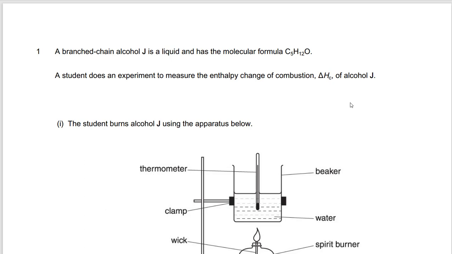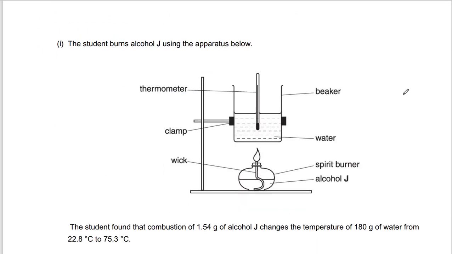There are different ways of asking this, so you can use spirit burners to heat up some water, which is what this first question is asking about, and you can also measure the temperature change of an exothermic chemical reaction, such as when you have an acid and alkali reacting. So we'll jump straight into it because these questions are always very much the same, and they are quite easy marks if you can remember how to do it. There are some common traps that students fall into, which I will also talk about. So without further ado, let's have a quick look then.